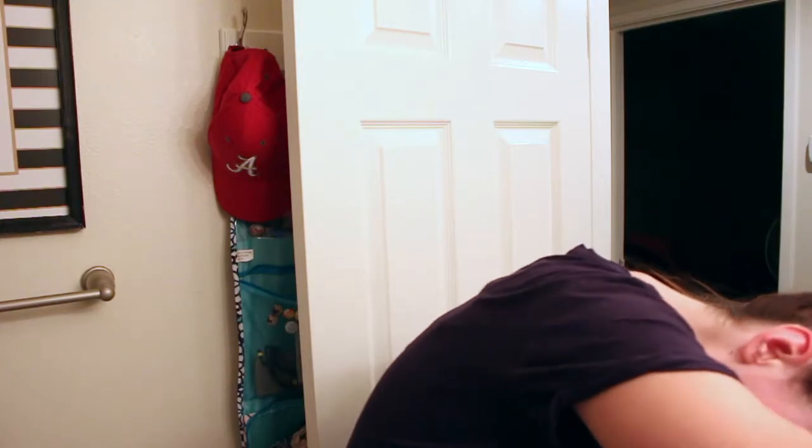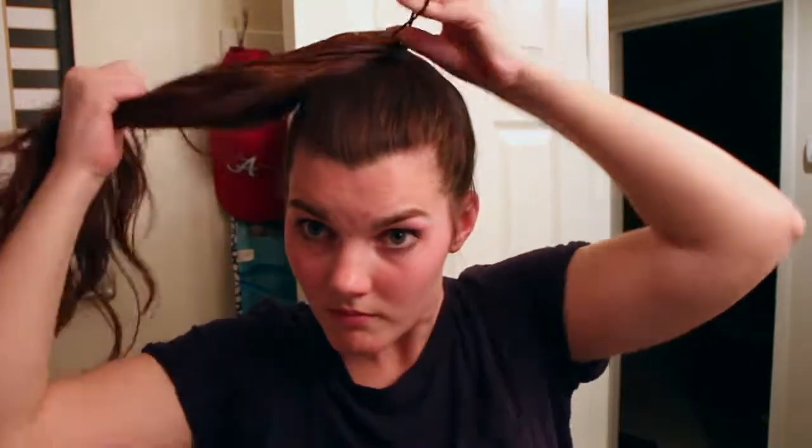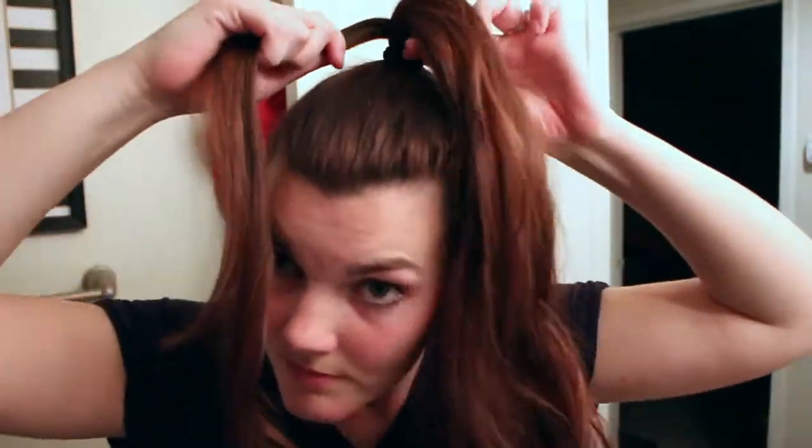Okay, so this is one of my go-to looks whenever I'm like, okay, I need something cute, I need something fast, I need something doable. And this can be with curly or straight hair. I prefer it with curly just to give me some sort of volume with my ponytail, because usually with having such straight hair, whenever I have it in a ponytail, it's usually going to get staticky and it usually looks pretty flat. And so I put my ponytail on the very top of my head.